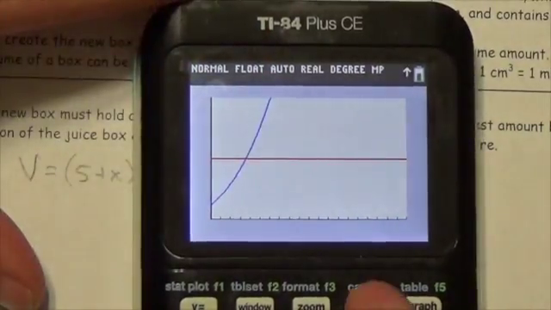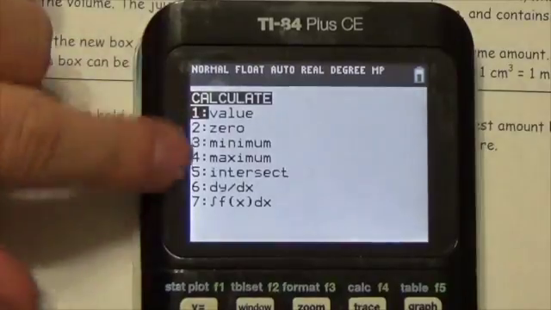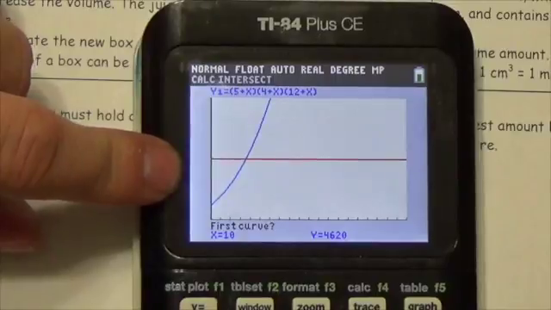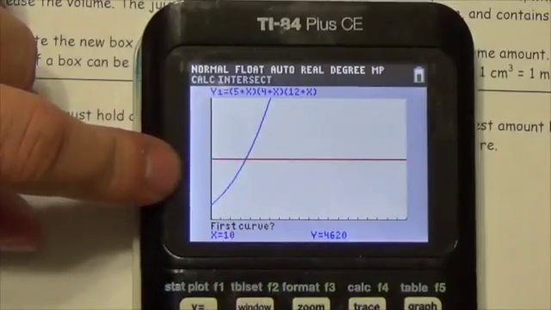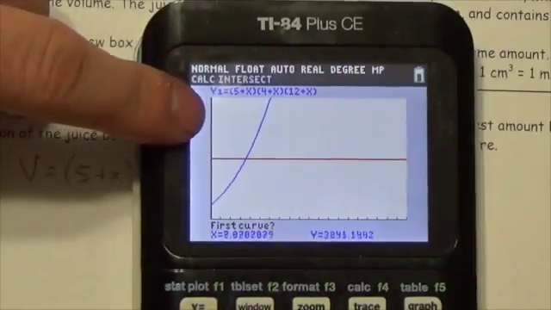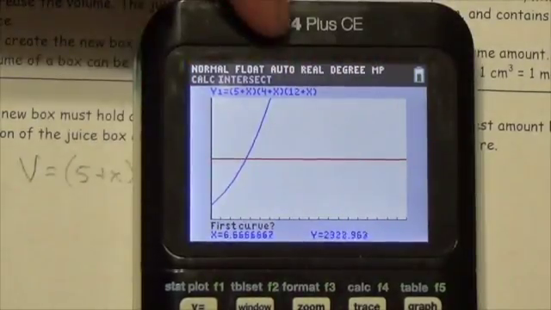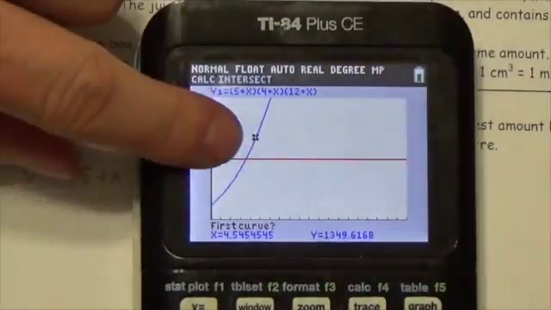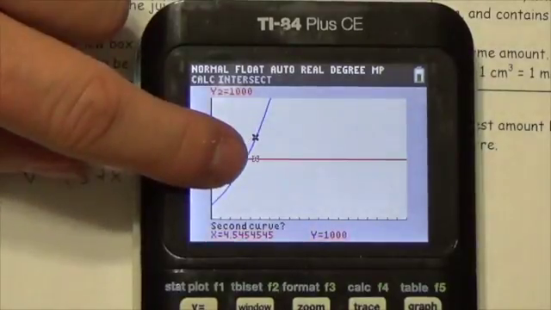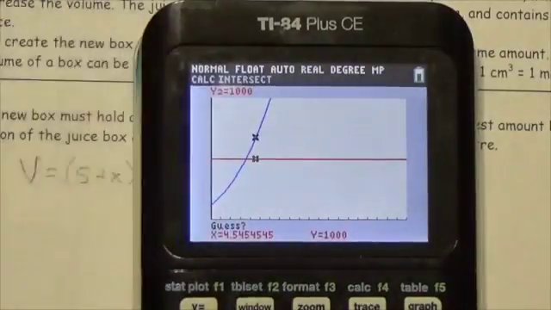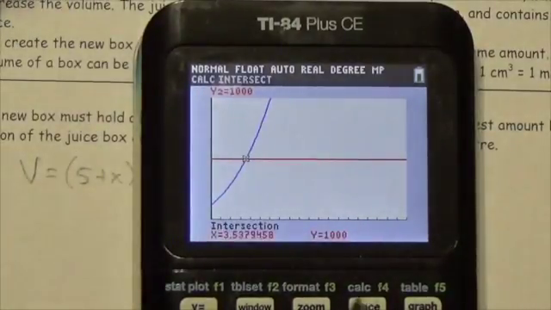So I press second trace to get into the calculation menu. And I'm going to go down to our intersect option. Press enter. Now, am I on the first curve? Well, the truth is I can't even see the cursor. So I believe I have to move it to the left here because it usually tries to bring it to the center. There it is. Yeah, I have to bring it to the left because it's going to start to the right here. Press enter. Drops it down to the second curve, press enter. It's asking if it's okay to make this a guess, and that's going to be fine. And so there we go.